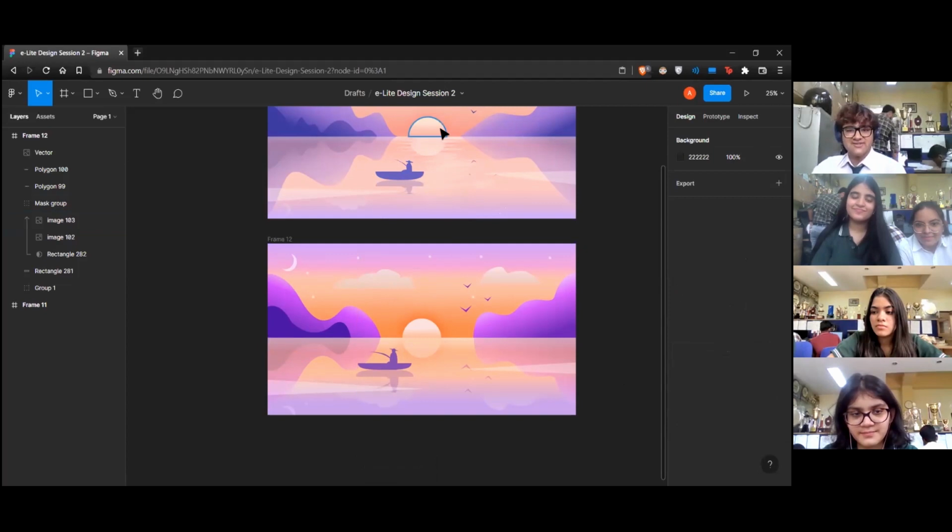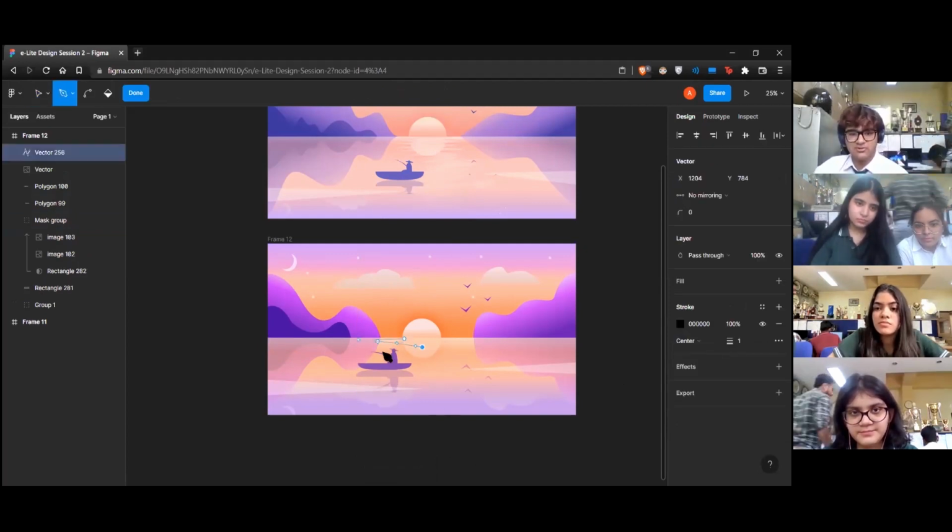Then the last thing that's left is this. So it's basically just a zigzag shape I can just randomly go over with the pen tool.